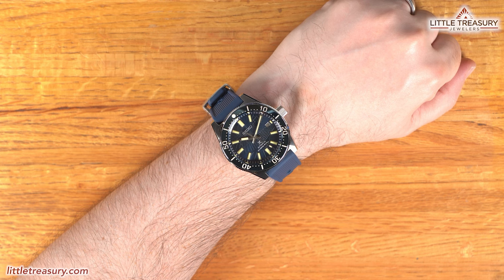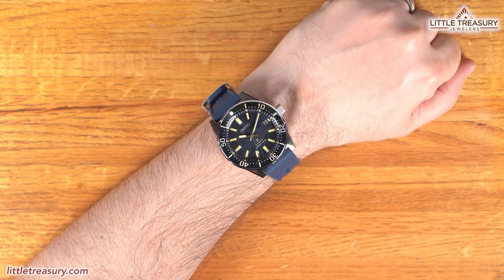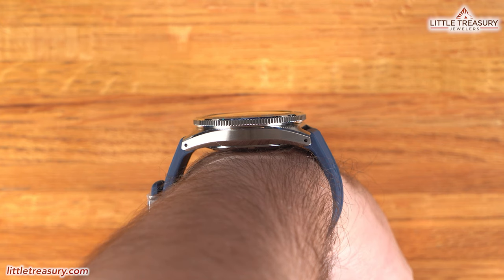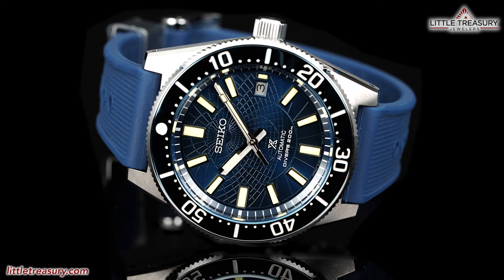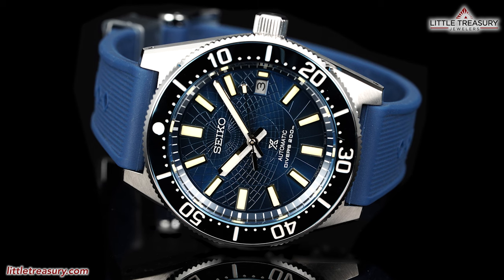The strap is also much better than what I'm used to with Seiko. I've tried and tried with the standard black expansion silicone, but it always puffs out and sucks up every piece of lint possible. The strap on this is slim, supple, and has an attractive texture. The keeper and clasp feel much more premium than what I'm used to on Seiko, so that is another bonus. It looks great on my six-and-a-half-inch wrist and is a pleasure to wear. The dial texture is fun and differentiates this piece from other models significantly, and it lets you know that you have a limited edition.